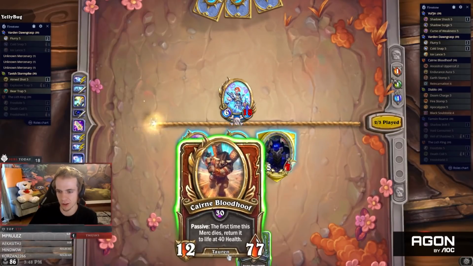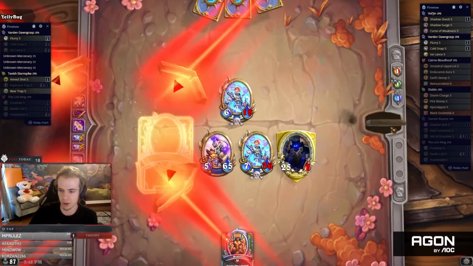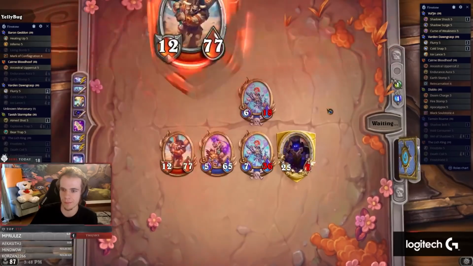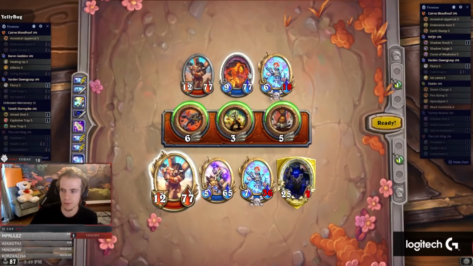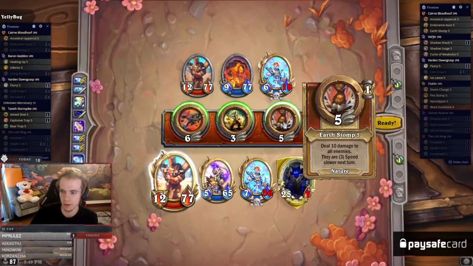This is really close. I think we do this. I think we need to stomp it in. I think it's stomp time. He has no fire though, right? What does he have there? Is it Diablo? Probably. Stomp 10.